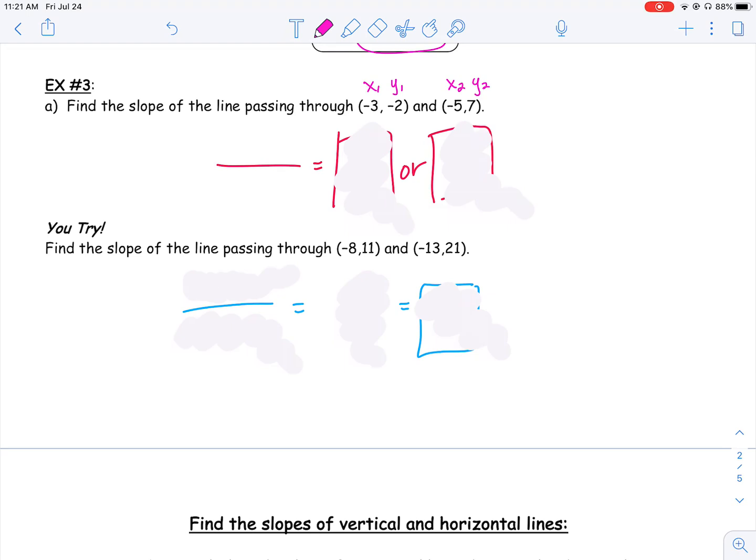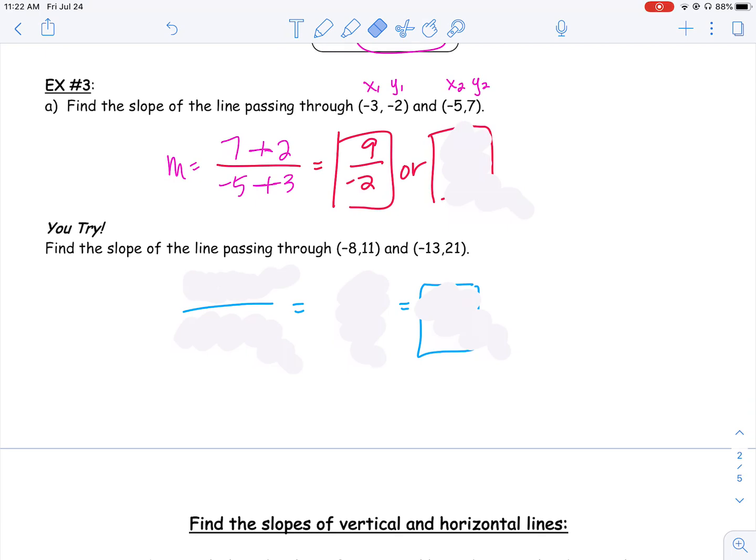When I go to use my slope formula, I have m equals y2, which is 7, minus my y1, which is -2. You notice that I have two negatives now. I have minus a -2, so be careful with that. I've seen in the past that those two negatives really end up making us a positive. Now let's do the change in x's. I have -5, that's my x2, minus my x1, which is -3. Again, those two negatives make us a positive there. 7 plus 2 is 9. -5 plus 3 is -2. So I can say that my slope is 9 over -2.